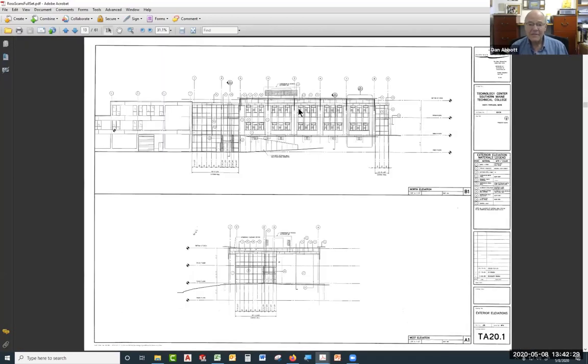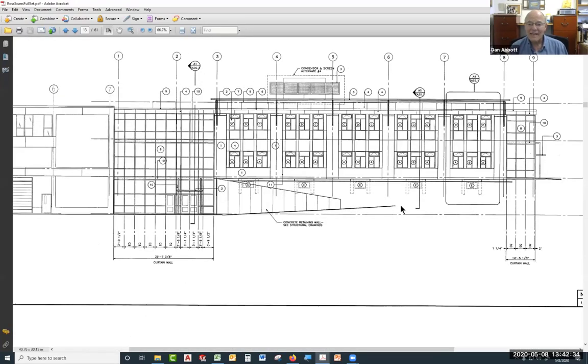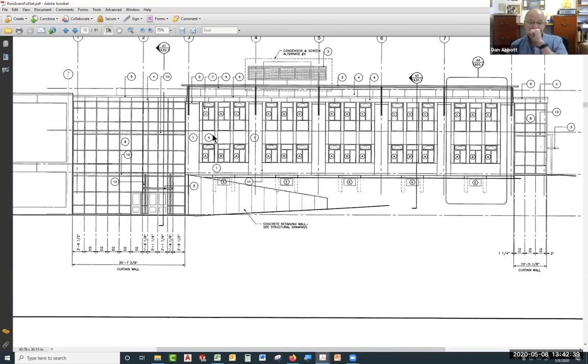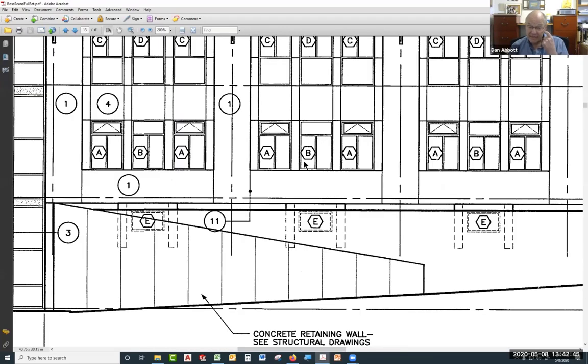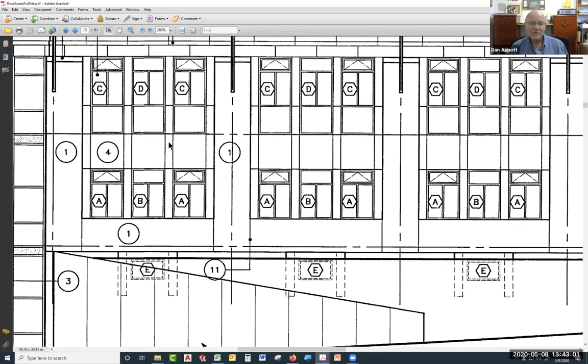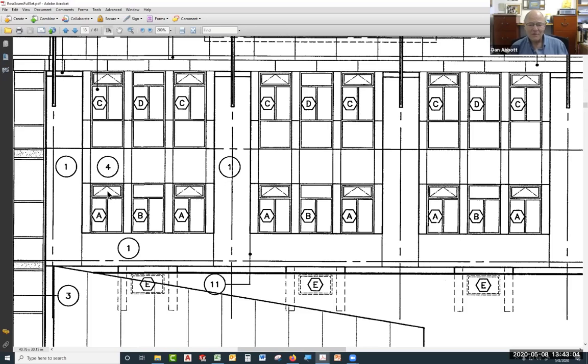Here's a standard elevation. This elevation is designated in the site plan with a symbol that's outside of the building looking back at it. So Willie's looking at the side of the building with all the windows. And you'll notice here's the window designations, the window tags, that Jake was mentioning. And so these windows aren't identical. And the reason they aren't identical is this unit has an awning window that opens, and this window doesn't have an awning unit that opens. And so the only difference between these windows, and you'll notice that if those ever get open, every other one can be open.